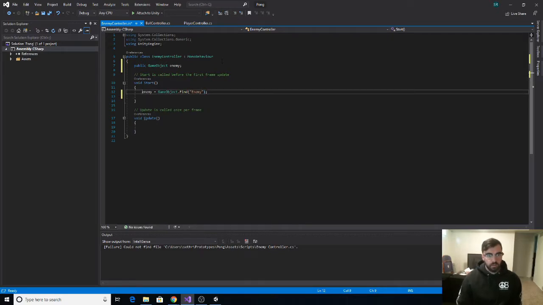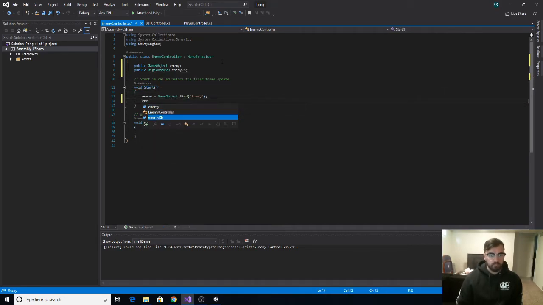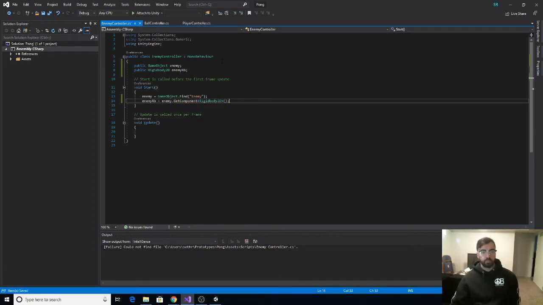And then we're also going to call its rigid body. Cool. So we're going to pull those, and then I'm going to go figure out how to do move towards, and I will be right back.